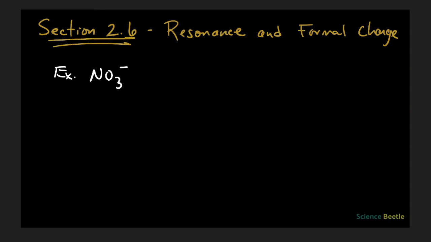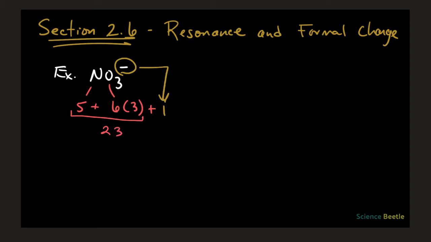So if we're going through the process of drawing the Lewis dot structure, remember here that nitrogen is going to have 5 valence electrons. It's in group 15, minus 10 is 5. And then we're going to add that to the valence count of oxygen, which is 6, but there's 3 copies of it. And because we do have a negative charge here, we're going to add the 1 electron for that and consider it. So between these two values, that's 18, that's 23, and then we add the 1 to it, so that gives us a total count of 24 valence electrons overall.